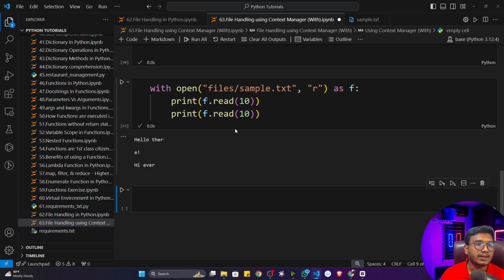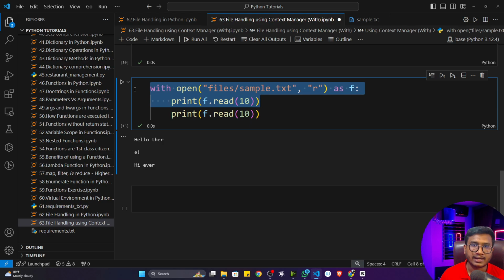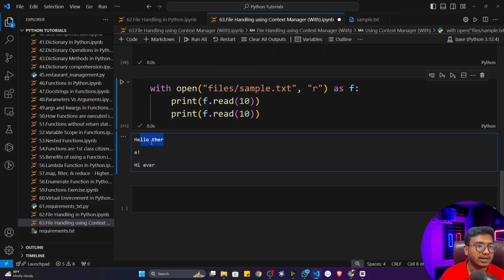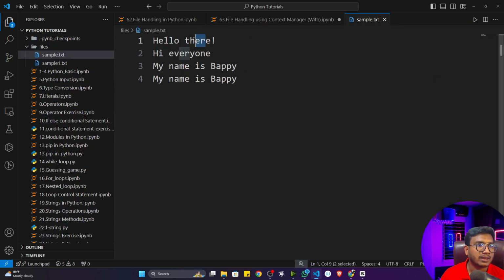That means what is happening? See, you have read 10 characters, and these 10 characters are already saved in your buffer memory. Your buffer memory knows I have printed 10 characters. Now whenever you write this particular statement, read 10 again, what will it do? See, after 10, that means it has printed "hello there r", till r. So till here you have previously printed.